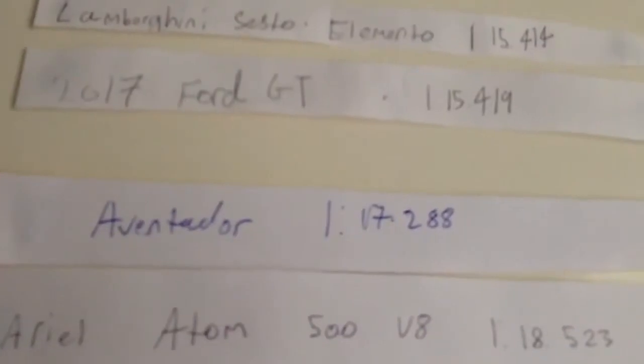Yes, because it's a new series, we have a new board. So here's right at the top, the Sesto Elemento and the 4GT. We added a couple of cars, Ariel Atom, 599 GTO and Berlinetta, mainly Ferraris. So the Aventador, I said it would be faster than the Sesto Elemento, but on Forza 7 it appears that the Sesto Elemento has a much higher rating, which means, unfortunately, my beloved Aventador goes down here with a 1 minute 17.288.